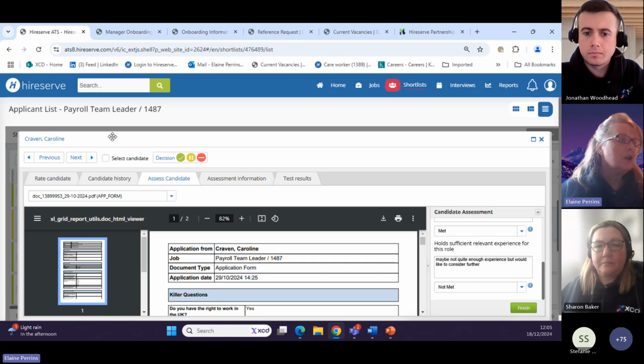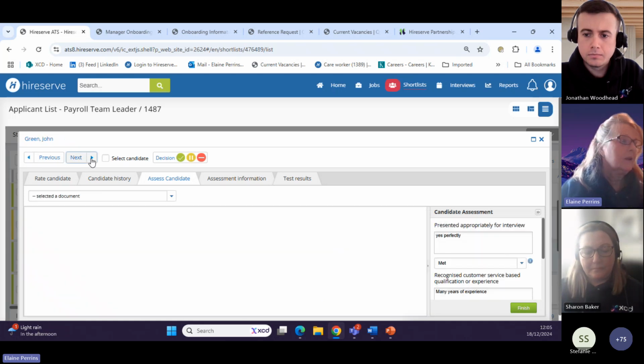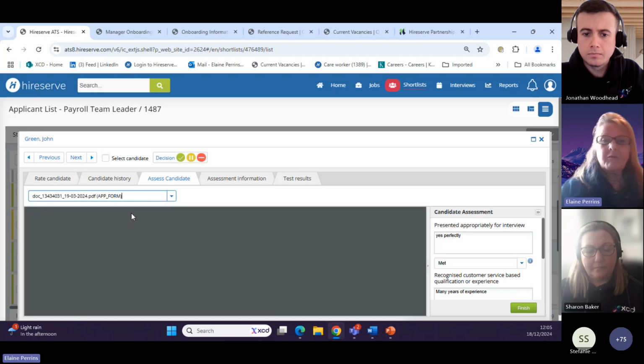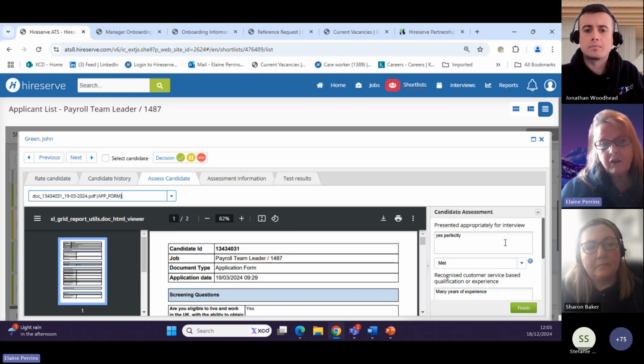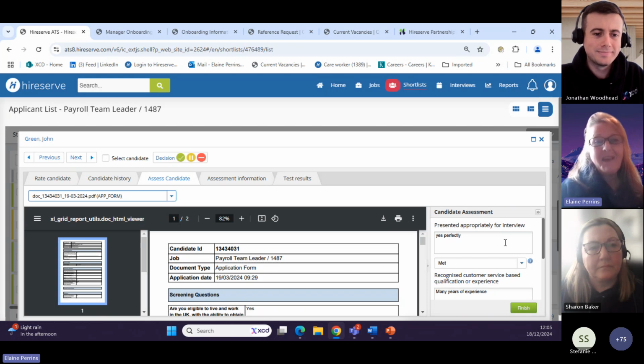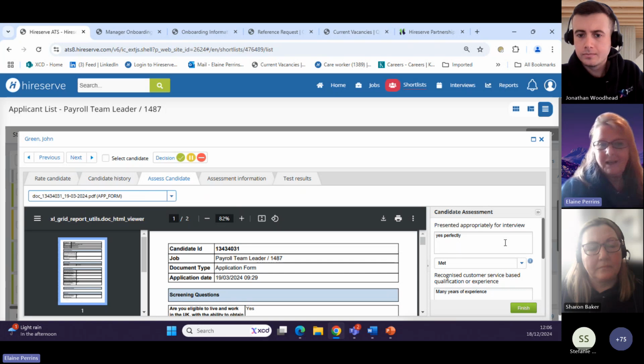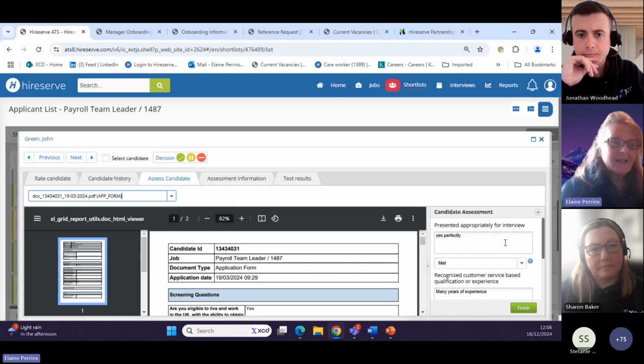Now, as a hiring manager, I can also move to the previous or the next candidate. As I've gone to the next candidate, you'll notice now very quickly on the right-hand side, the questions have changed. So this candidate has been selected for an interview, and the questions will then automatically change. These now are questions which, if your hiring manager is the interviewer, then they can answer the questions here again. If it's the interview panel, then of course this is available to your interview panel. They can assess the candidate.